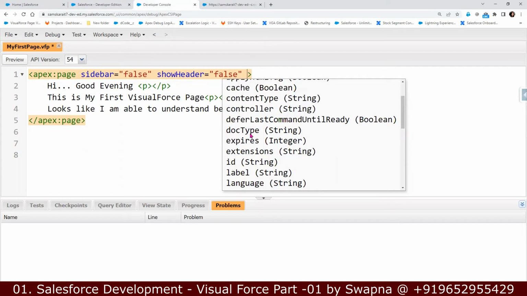Doctype is basically used when you have a DocuSign. DocuSign is nothing but when you receive some email from a bank, or if you are joining a new company, they will send you the offer letter, right? As soon as you receive the offer letter, you have to sign on that offer letter. So they will say that you can simply open that form in the system and sign it there. You need not take a printout and sign. How will we do it? One of the options is DocuSign.